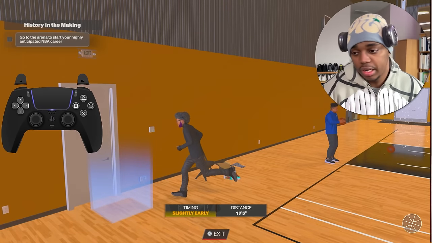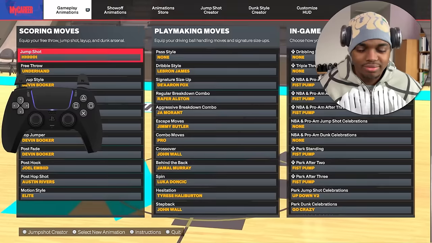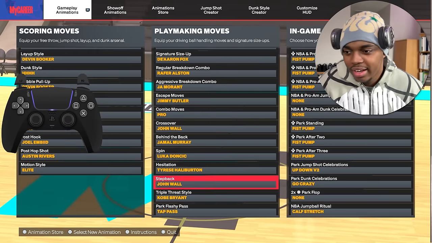So I'm gonna go right back to Jimmy Butler. But that's the different step backs in this game. Jimmy Butler's step back animations are the same though. So I don't know. You just gotta play around a little bit and figure out what I'm talking about.